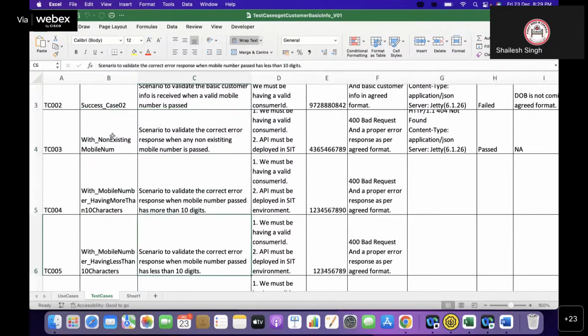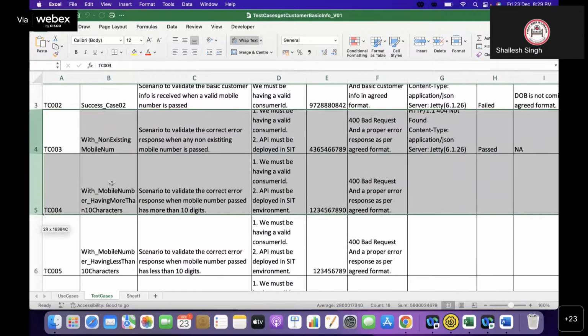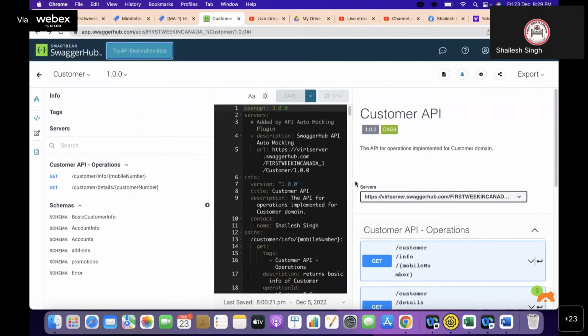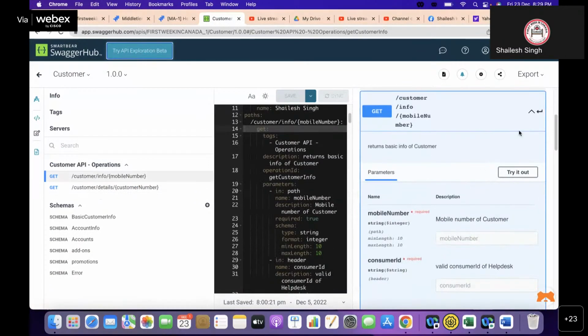If you have not already gone through it, please go through it and try to understand what kind of testing we do for the negative scenarios. One field can have many possibilities. Let me go back to the Swagger. Take one field, mobile number. What can come as a mobile number, right? What do we have to validate? It can have 9 digits, it can have 11 digits, but the right one is 10 digits. So we will pass 9-digit ones. I have told you the maximum errors occur around the boundary, right? So we will test with 9 digits of mobile number. We will test with 11 digits of mobile number, right? You should get a proper error message.